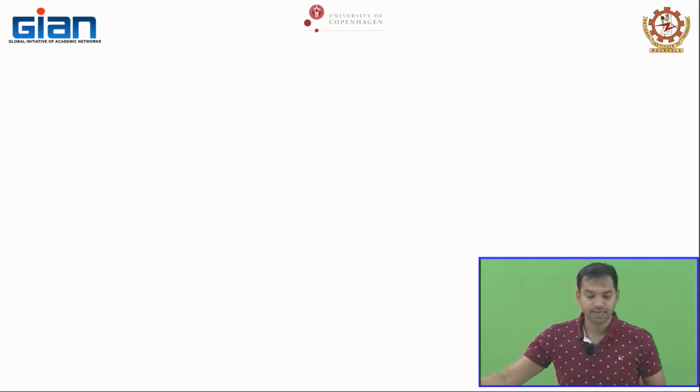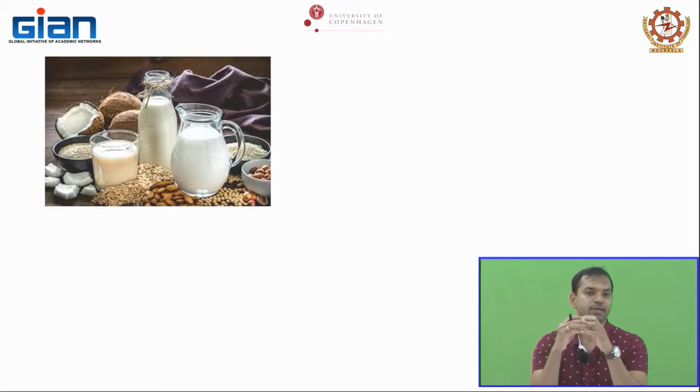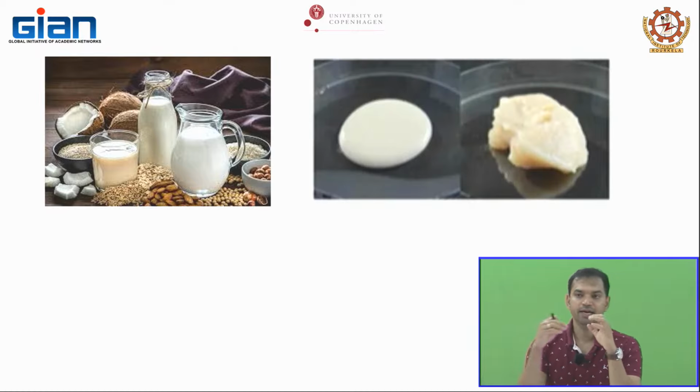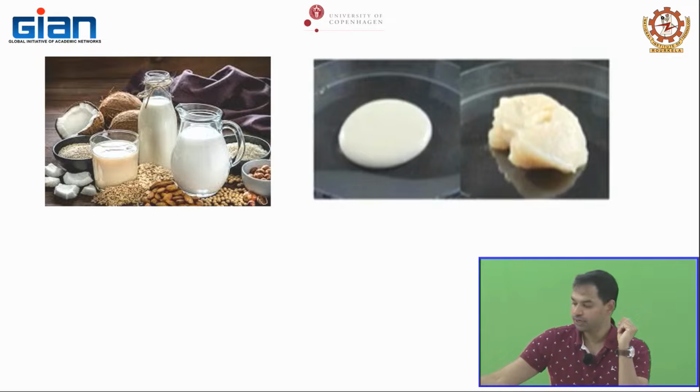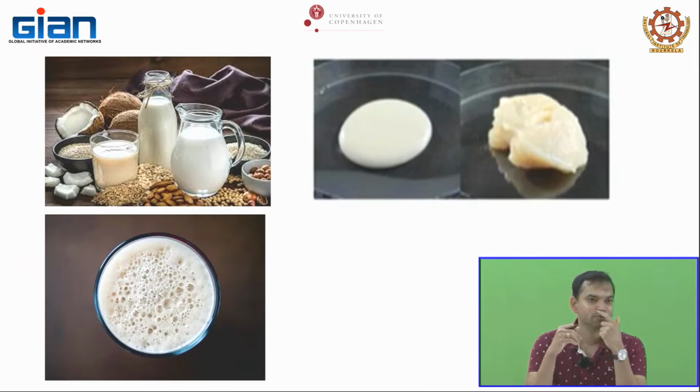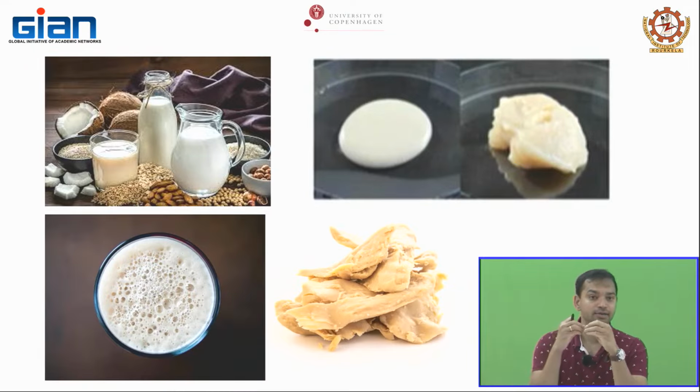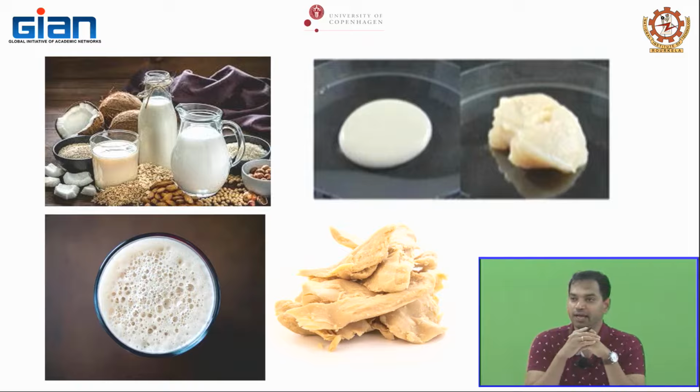Just to go a little further here, food is never one type of matrix, right? Just to give a generic idea, sometimes we need a food that is colloidal, let's say milk, which should be watery. Sometimes we need something soft, like yogurt. Sometimes we need food that is a little soft but a little hard, let's say chicken breast. Sometimes we need foaming properties, just to have it on your upper lip. And sometimes we need something really hard just to chew, to feel happy.